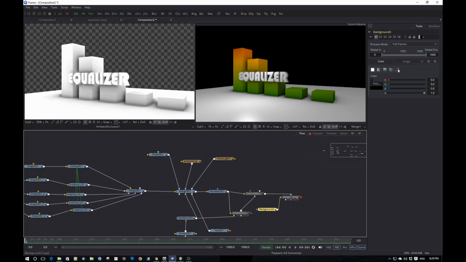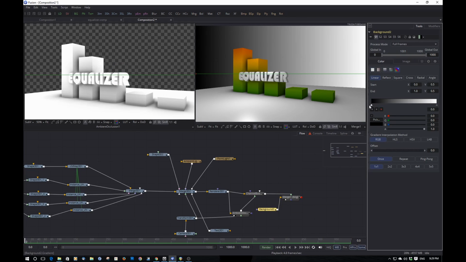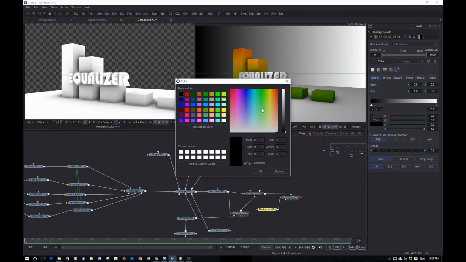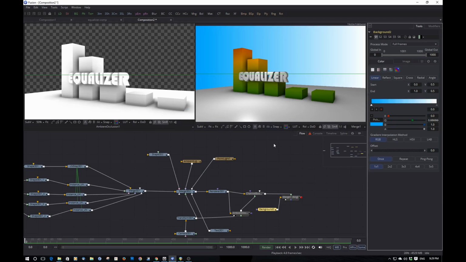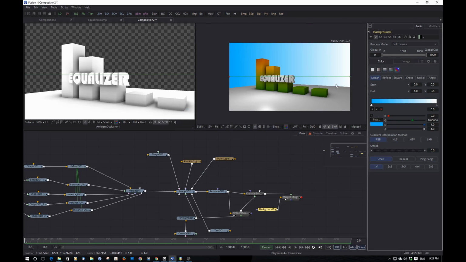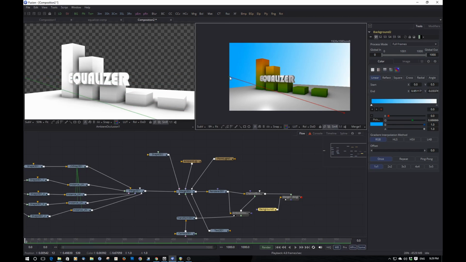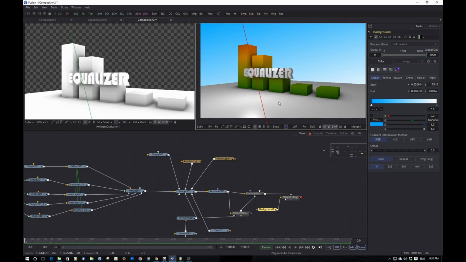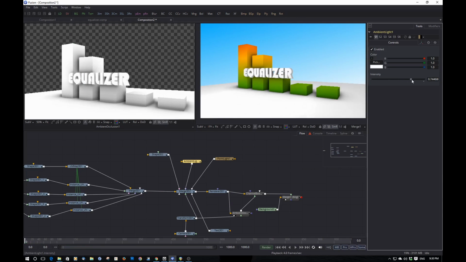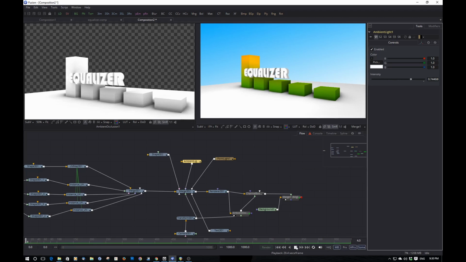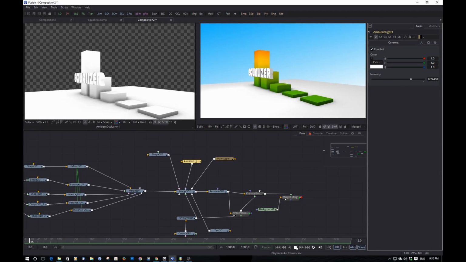Let's change it into a gradient again, and let's add maybe a nice blue. All right, so this could already work. Of course, we can change the angle and such. Maybe something like this. Yeah, I think this is looking good. All right. This is, by the way, I don't think it's quite white enough. So I do want to go back and maybe intensify the ambient light. Right. And that is actually looking good.